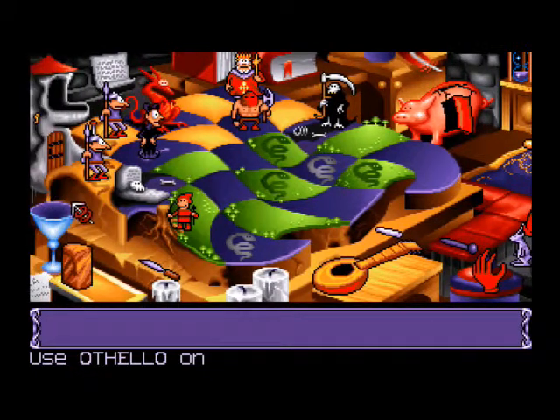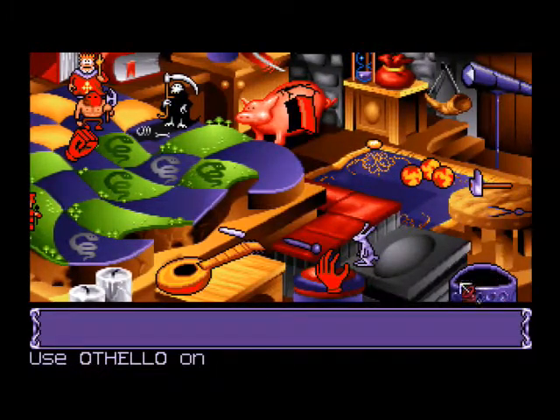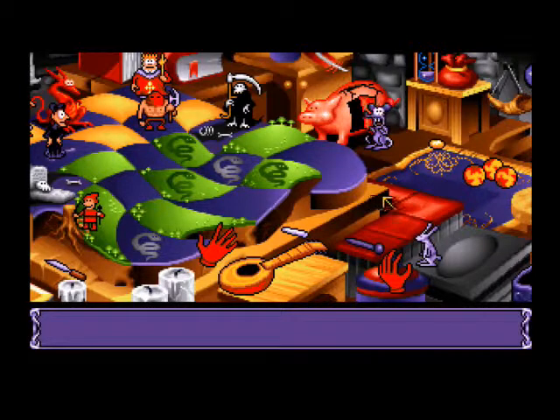Okay, maybe the rabbit had to be done something else? Maybe we can dump him in paint. Chessboard? No? Huh. Can't drop him in there. Huh. There's something I'm missing. Okay, I'm missing something, and I don't know what.